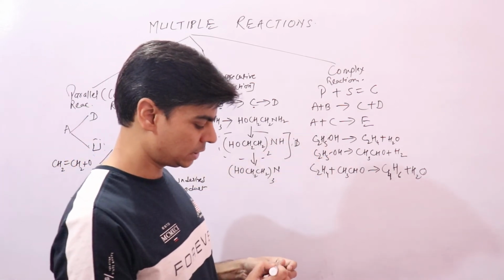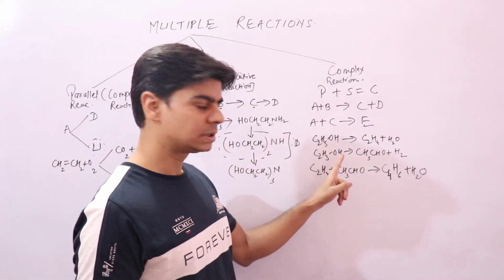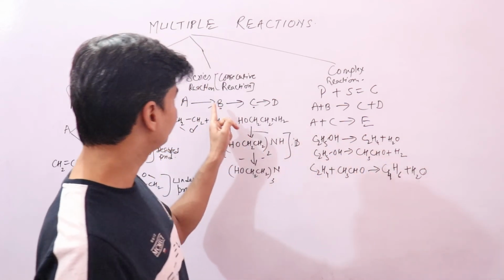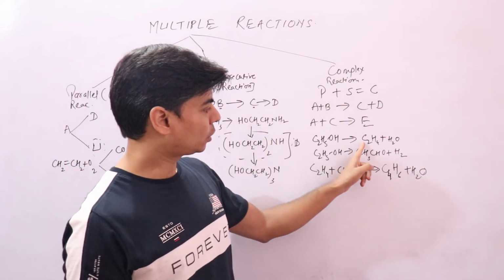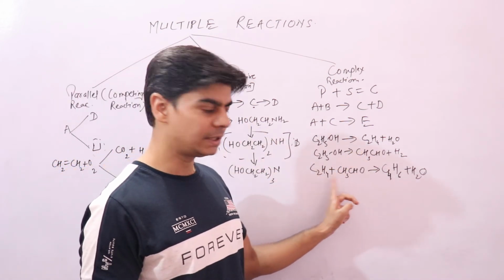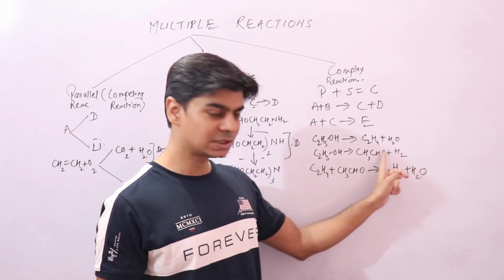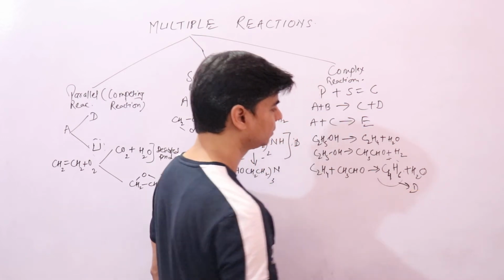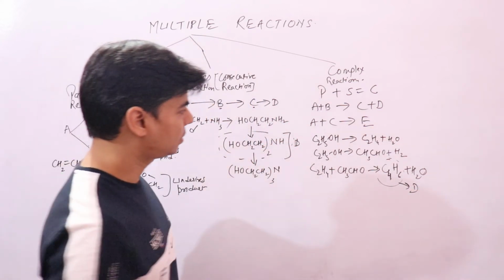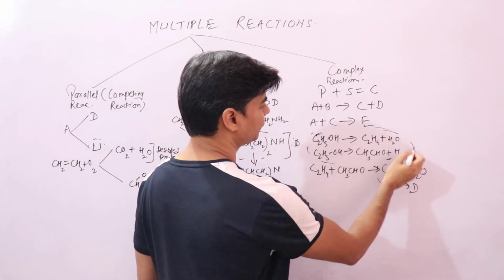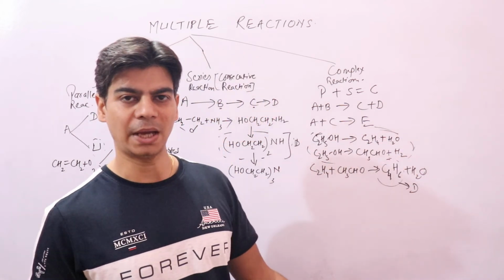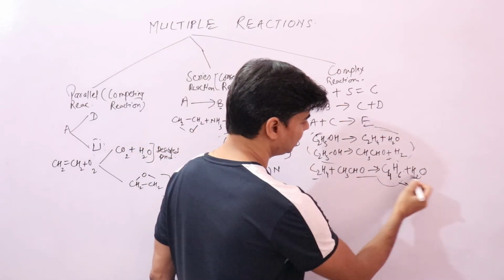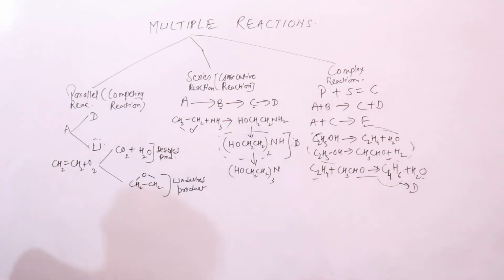Complex reaction, you can see this reactant is getting consumed in this reaction and in this reaction, right? Now like series reaction, the products are reacting to give you this desired product. This is your desired product, right? So these are reactions that are occurring in parallel or in series, and this reaction is basically giving you the desired product.